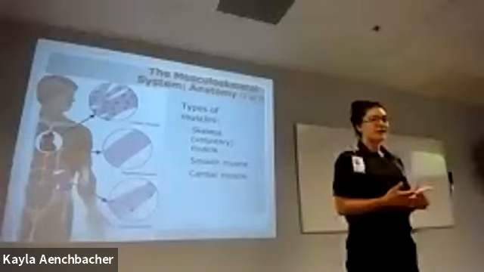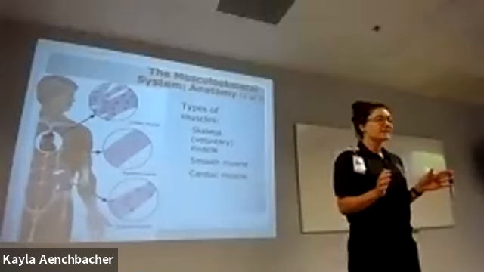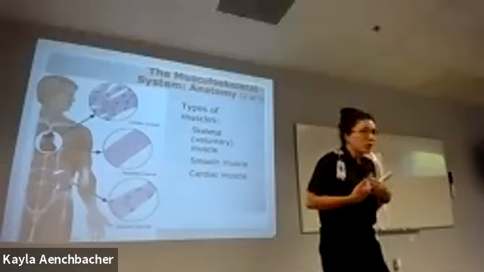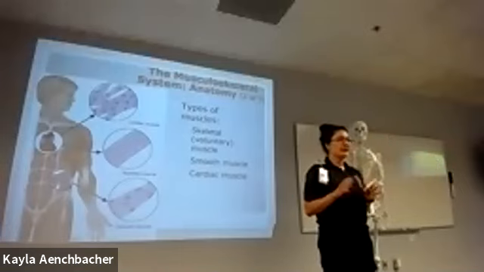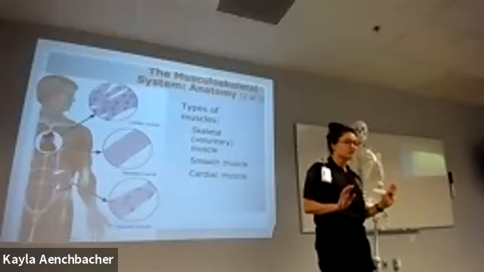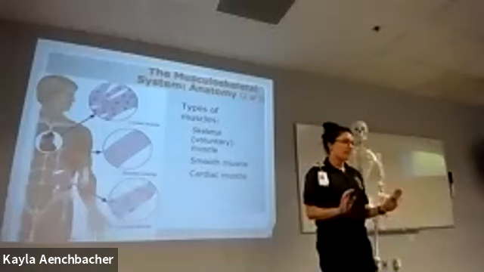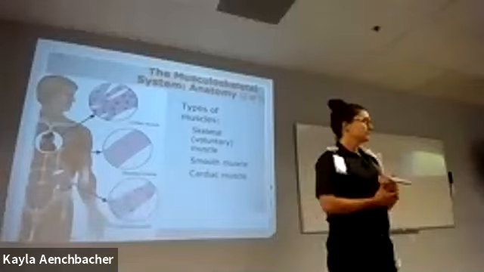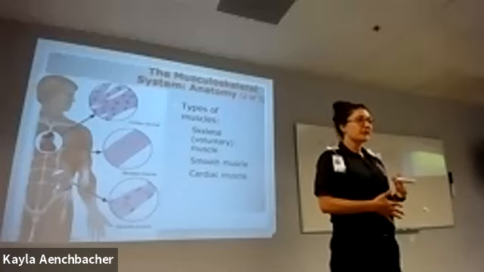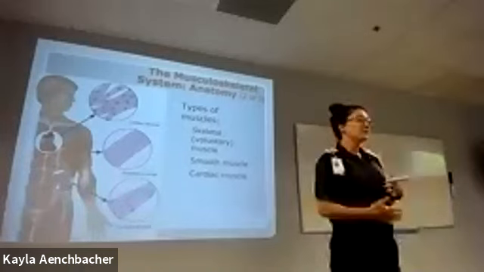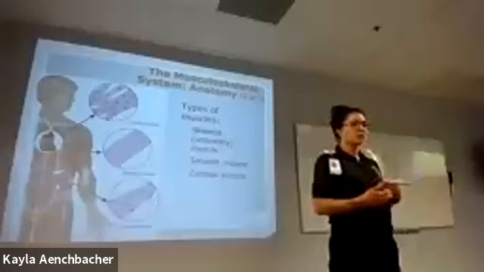If I have a really scary moment, I cannot will the muscular component of my artery to say, hey, don't constrict, chill out, I don't want my blood pressure to go up. It does it automatically. I can't control it. So smooth muscle is involuntary. You find that in organs, so they can do their job without us telling them what to do.